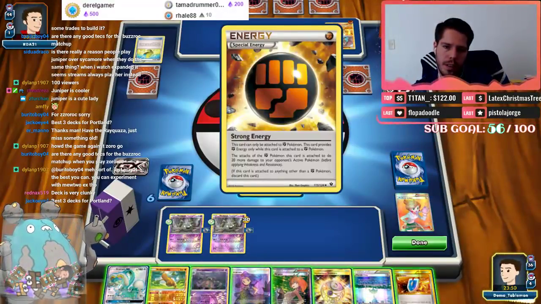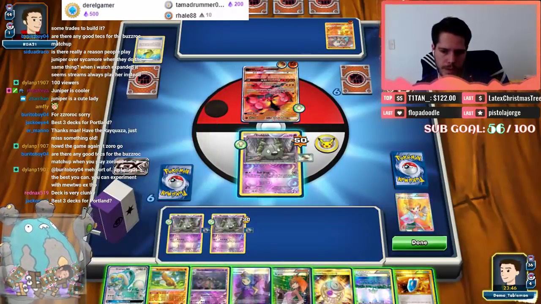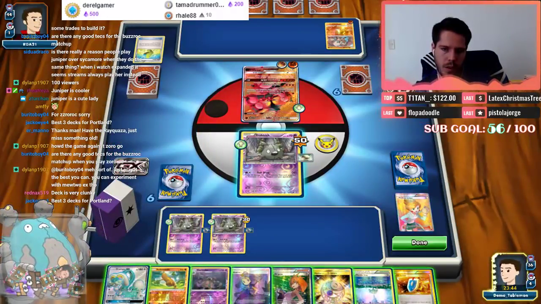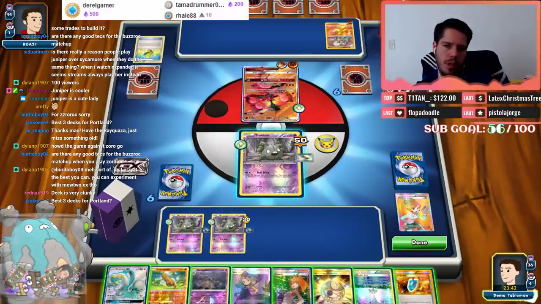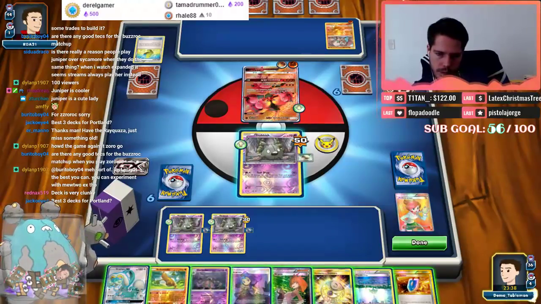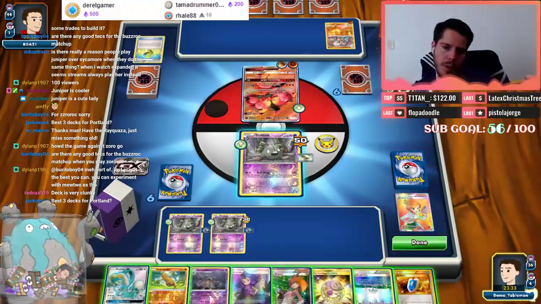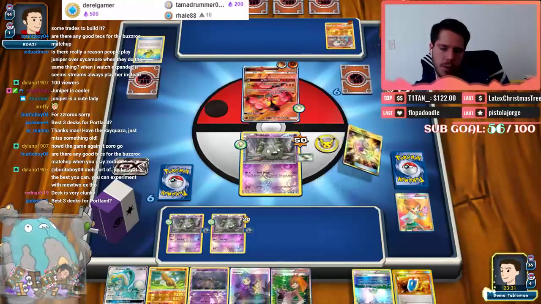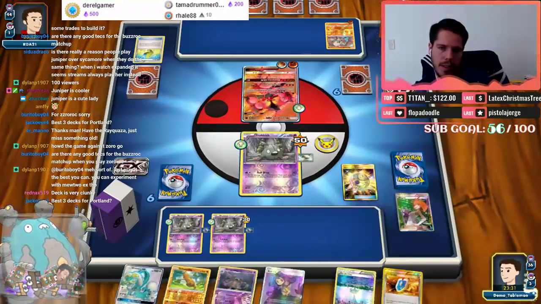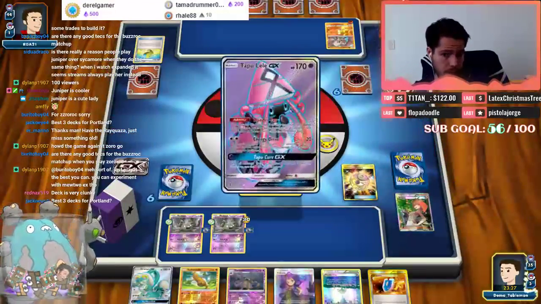Okay, so commits to strong. So now there's some merit to using Drampa, right? Or I can just 2-shot with the Trubbish. There is some merit to the Drampa now, assuming I draw a silly energy, which could also not happen, right?